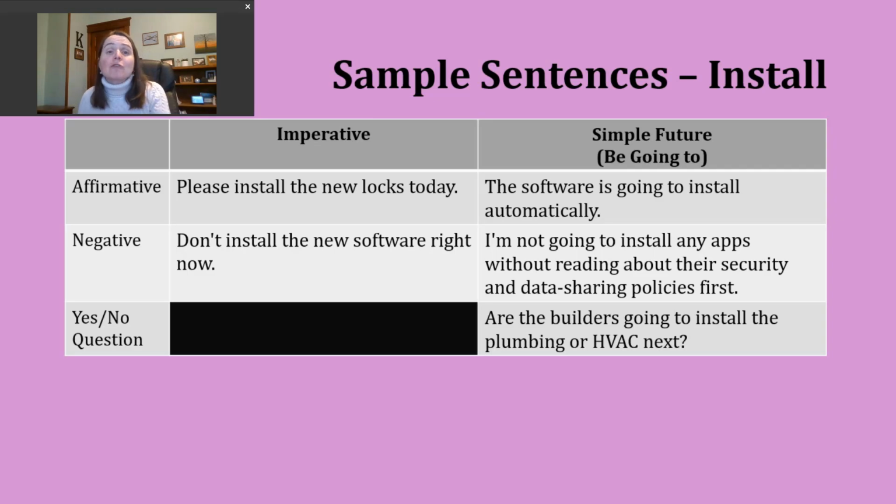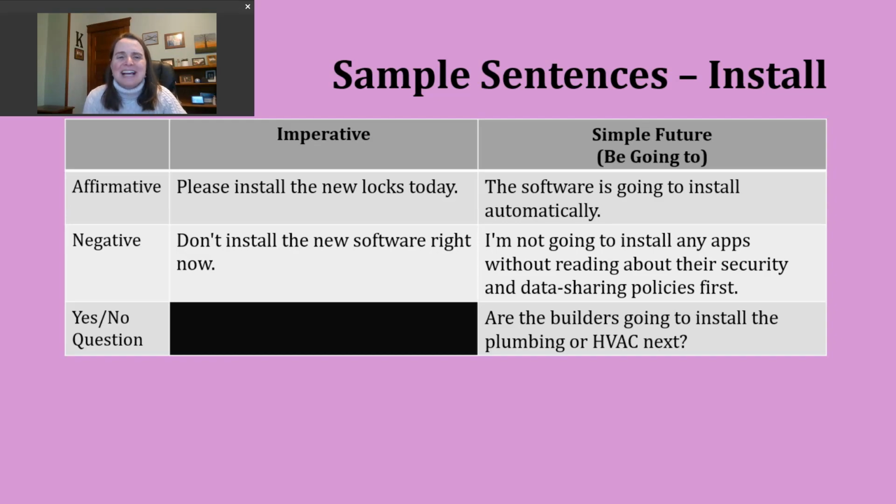So when I go to make an affirmative sentence in the imperative, what I'm going to do is start with my verb, and I'm just going to use the base form, no suffixes. However, something students frequently tell me when I practice this in class with them is that it feels sort of rude to just speak so directly. So you'll see in my example here, I've added the word please at the beginning. If that helps you feel more comfortable as you're communicating, do that, right?